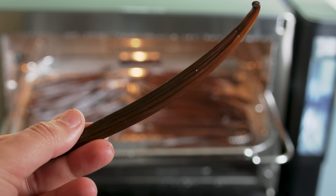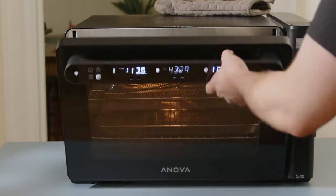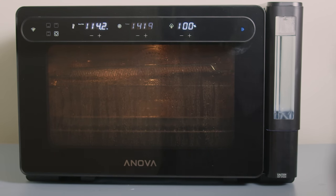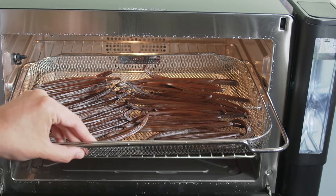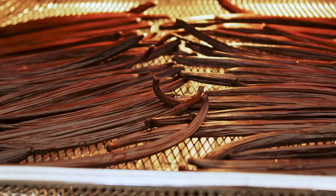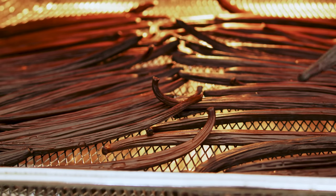At this point the beans should feel a little drier but still slightly squishy and sticky to the touch. After drying, we return the beans to the sweating process so the vanilla can continue to develop those delicious flavor compounds — just crank the humidity back up to 100%. This cycle repeats, with subsequent sweats going for about 23 hours followed by one hour of drying, for 16 days total — essentially 18 days after initially placing them in the oven. As the vanilla cures it will smell more and more like vanilla, and also develop notes similar to leather and wood.